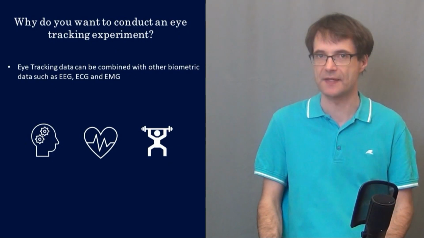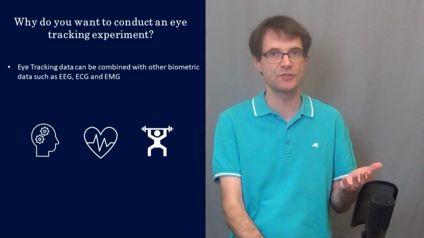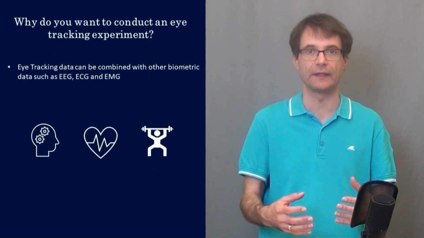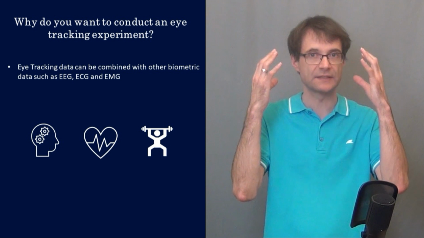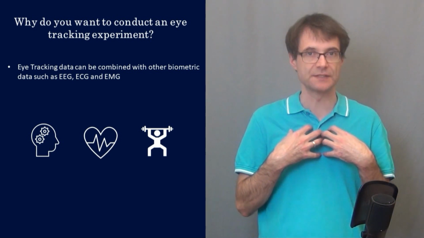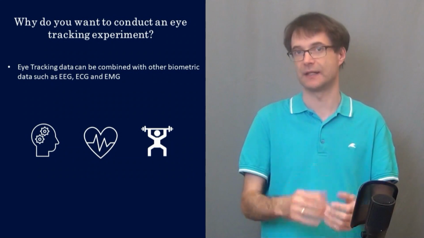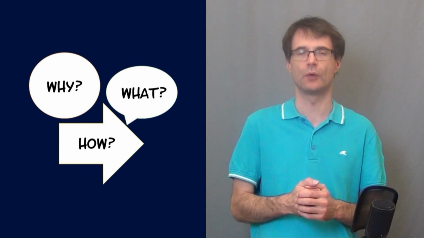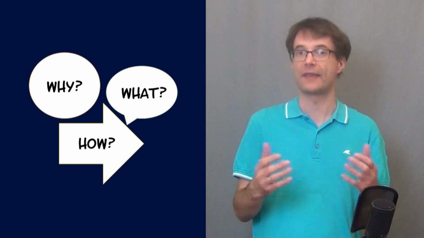And by watching this tutorial, you will be able to create a successful eye-tracking experiment, producing data in high quality and great results. In many cases, eye-tracking is combined with other sensor data, like EEG, ECG or EMG, just to name a few. This means eye-tracking is combined with the recording of brain activity, heartbeat activity, and muscular activity. So why means where do you come from and where do you want to go with eye tracking? Are there any restrictions?